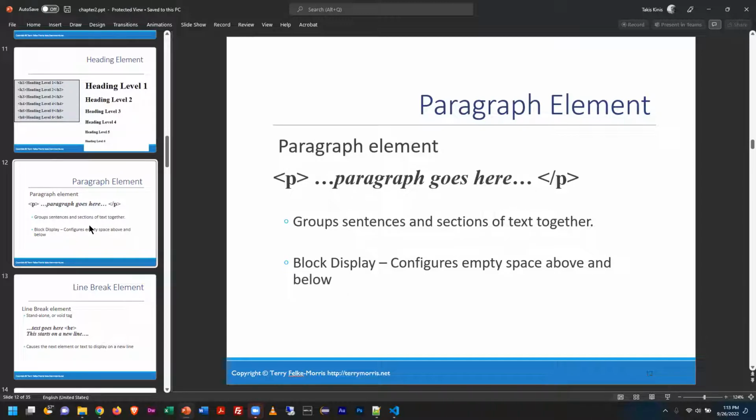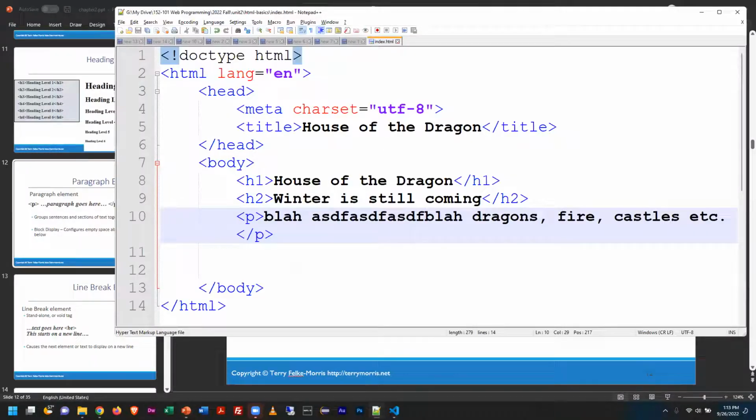But that's one of our most commonly used tags for just normal words. There are some weird things that happen with paragraphs, and that's what I'm really going to demonstrate here next. Right now I have some nonsense text in here, blah, blah, blah, not real words. So it's probably good to get some real words. Let's not invent any.